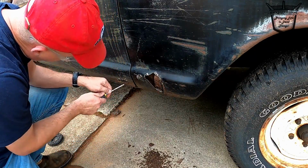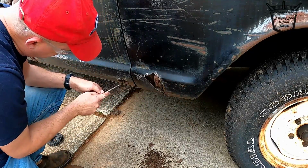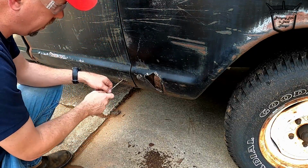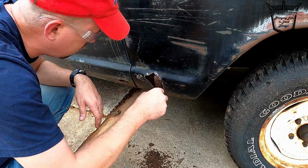All right, same way here. Of course, this hole wasn't bad, but it was coming. So you might as well go on and make a hole, clean it out, and of course we're really going to work on the doors later and get the doors sealed. But this will help with the doors.